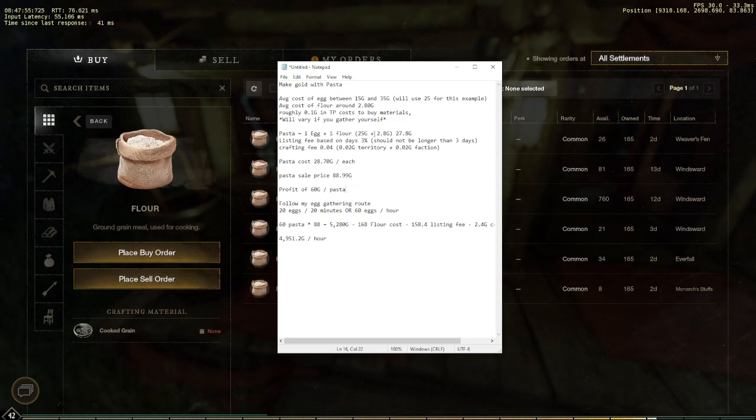If you guys want to cut out the major cost of making pasta from your recipes, you can follow this route, and my route will net you roughly 20 eggs per hour. It's normally closer to 25, but again, I wanted nice round numbers, nice and easy to think about here. About an egg a minute, and you can run it in perpetuity because the respawn times on turkey nests is roughly 20 minutes. So you can just basically run the gambit, if you will.